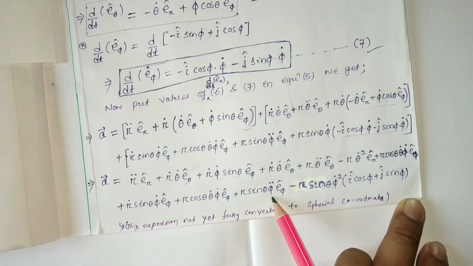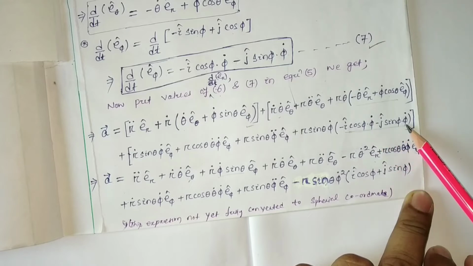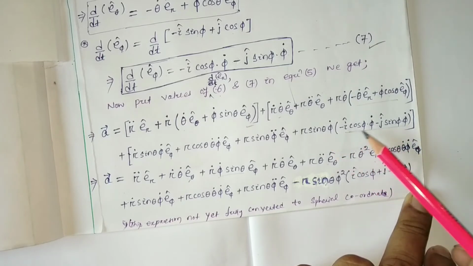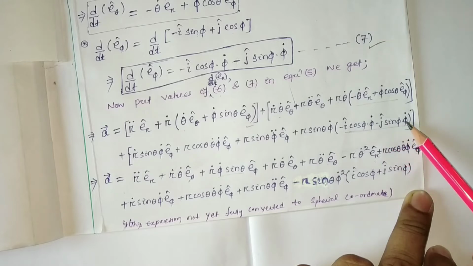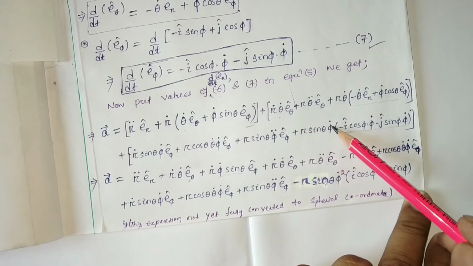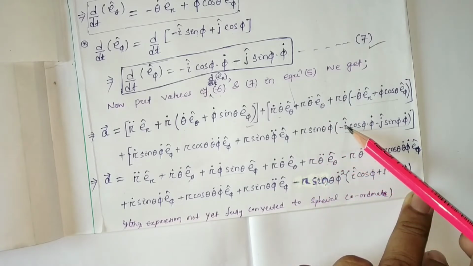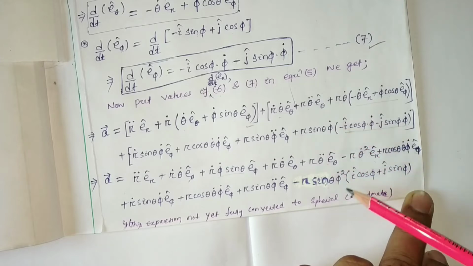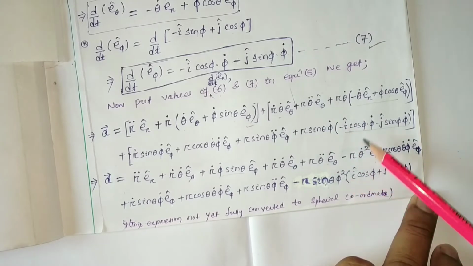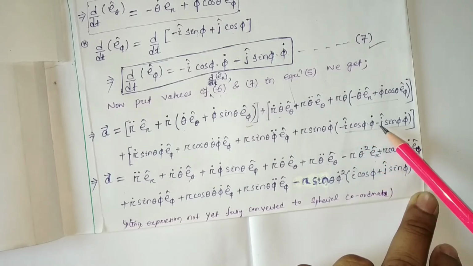This term written over here. Then here you can see phi dot is there. Phi dot can be taken outside, and here minus is there. So minus phi dot can be taken from these two terms outside. It will be minus, here one phi dot already is there. So minus r sin theta phi dot taken outside means this will be phi dot square. And inside the bracket remaining terms are i cap cos phi plus j cap sin phi.